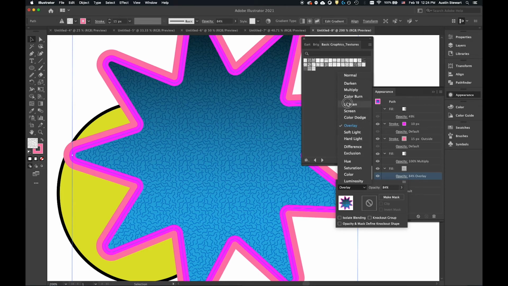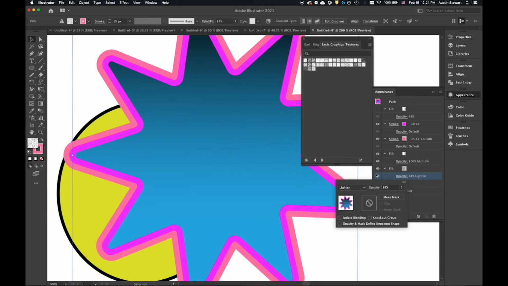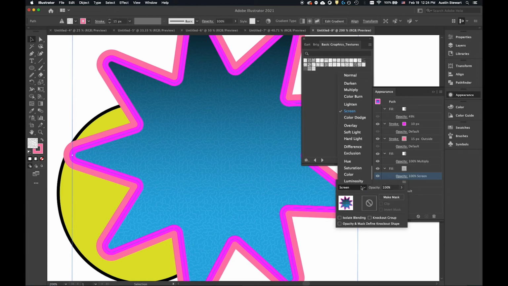Some of these other options, like lighten, just disappear because it's either black or white, and the black isn't going to show up. With screen, I barely get anything there, but it's sort of there. Color dodge brings that up a little more, and essentially the black areas become lighter in color.